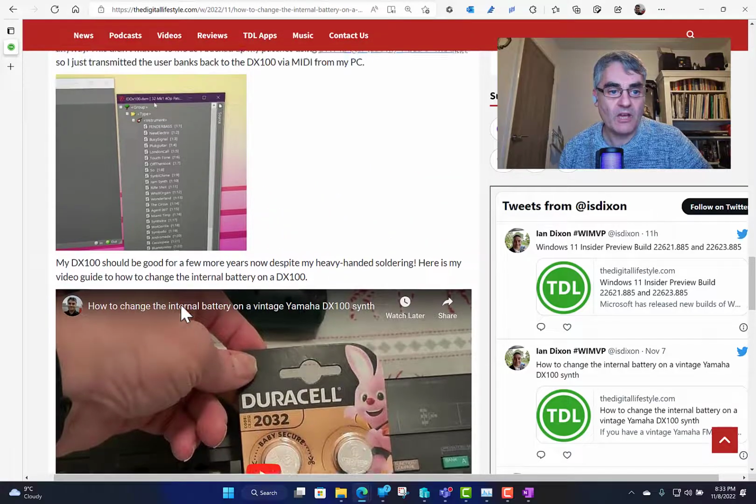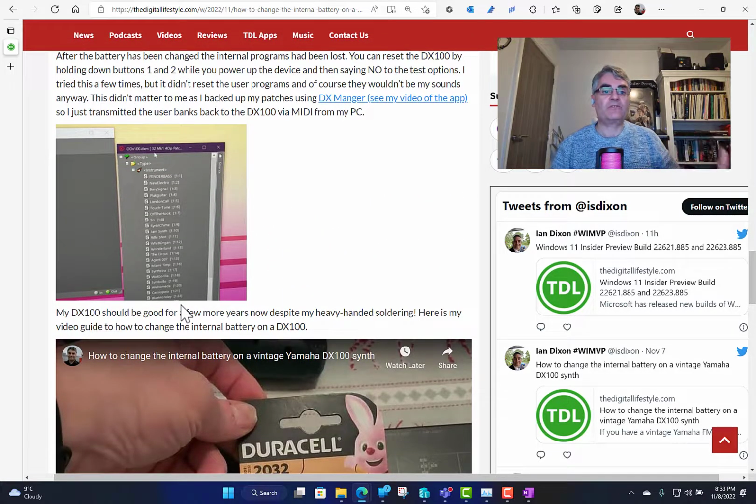And the other thing, of course, is that when you take the battery out, it's all powered down, and it loses its memory as well. So I lost my user programs. But before I started, I used an application called DX Manager for Windows, which uses MIDI. I've got it connected up, and that application allows you to take all the user presets back to your PC as a file.